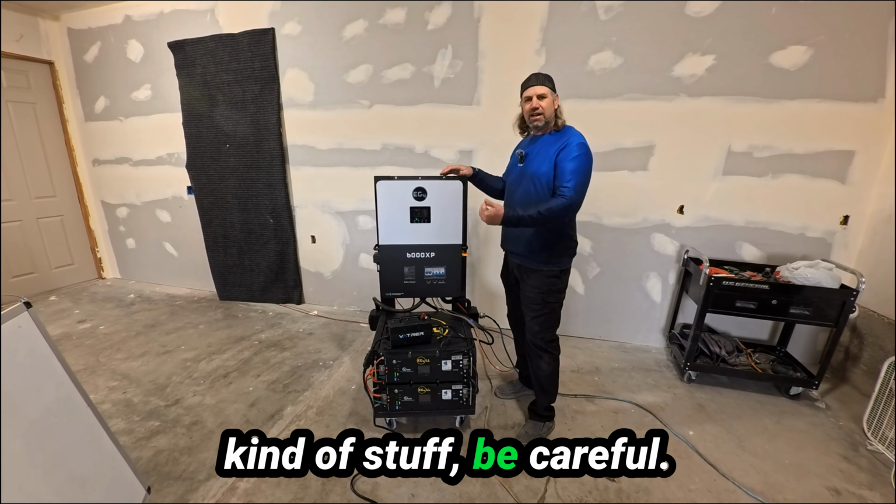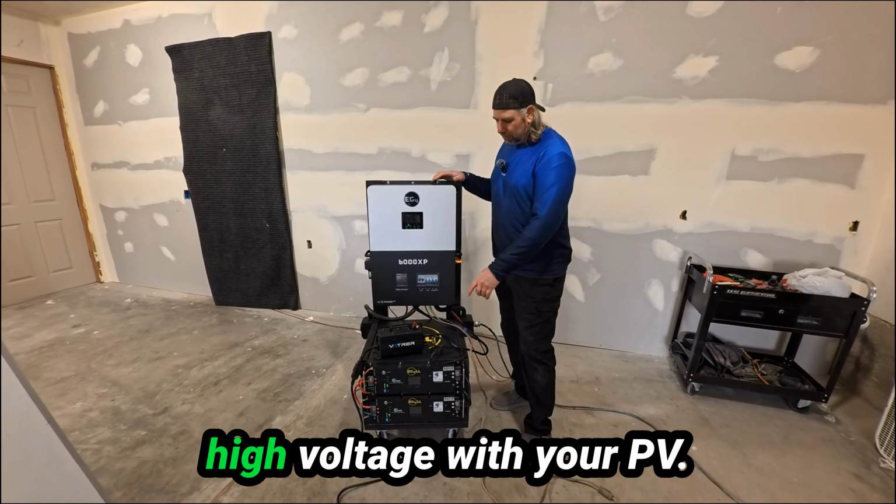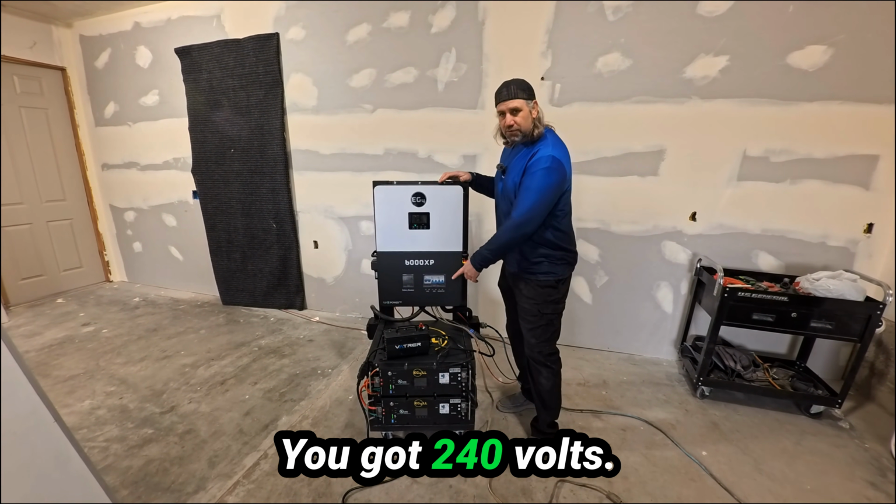So when you're doing this kind of stuff, be careful. Refer to your owner's manual. You are dealing with really high voltage with your PV. You got 240 volts there. You want to be careful and stay safe.